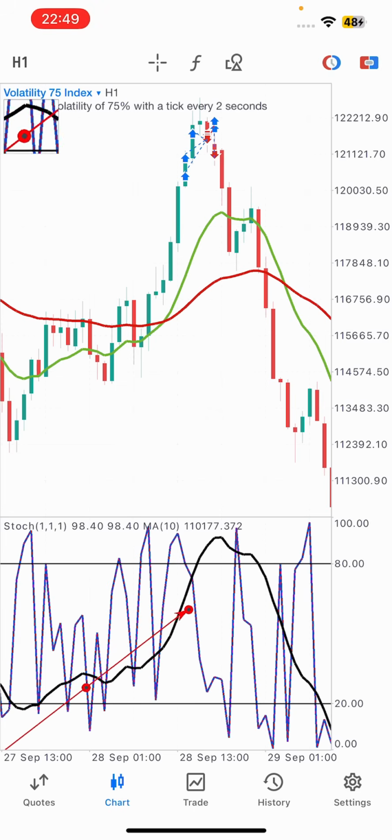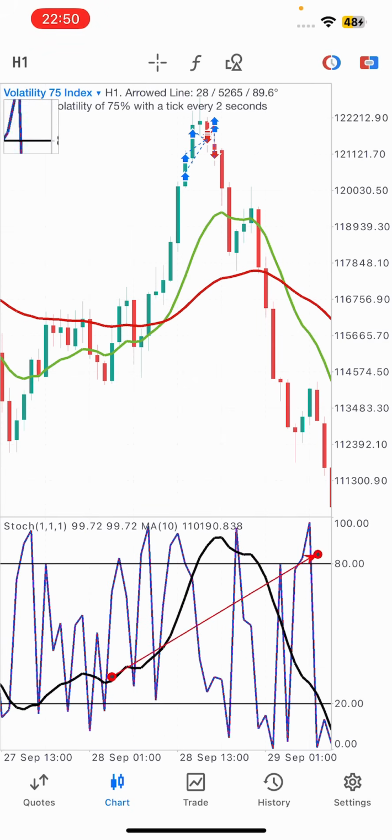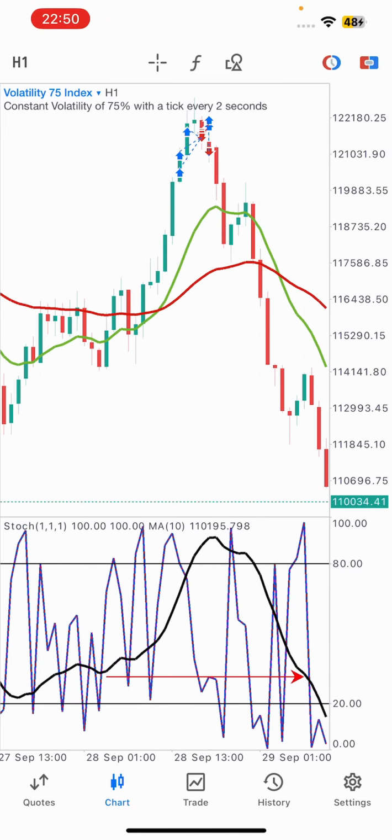So this black line is our 10 exponential moving average. When this black line, this black moving average, so it's easy for even a beginner to understand, crosses above this line you are seeing here, this is our 80 level. When it crosses here, it means the market is overbought, which means the buyers have pushed the price up. So now you want to be looking for your sell opportunity, but we'll come back to that. Then we have this our 20 level.